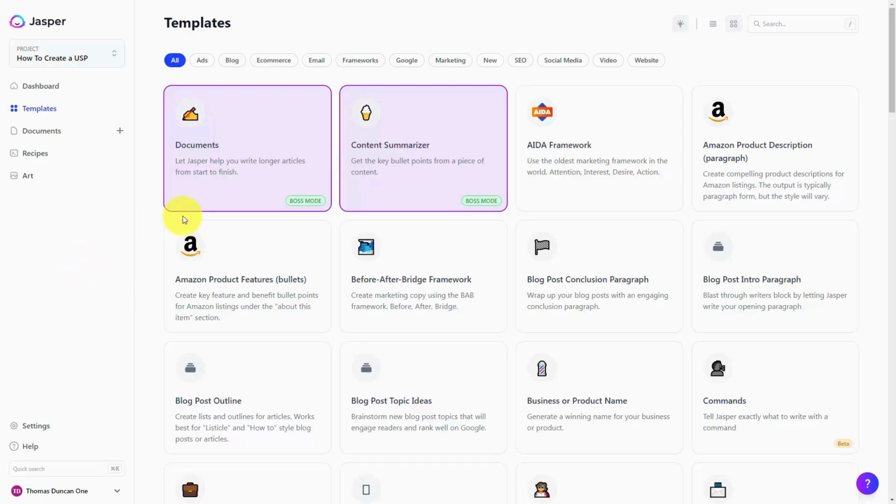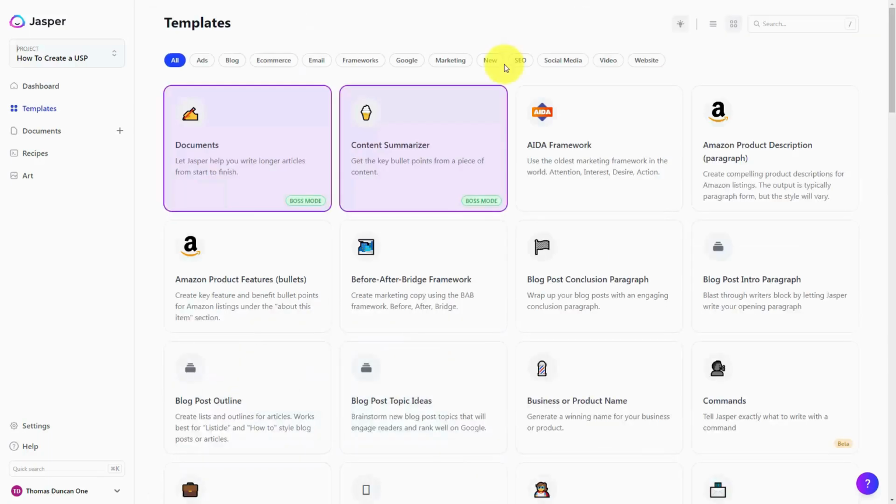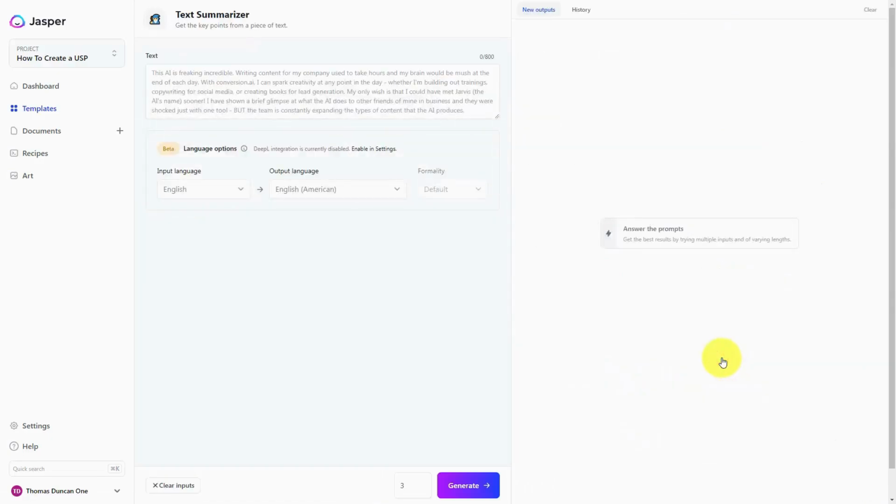Welcome back. One of the elements that you'll see inside of Boss Mode is that there is a content summarizer. This will allow you to generate a summary for content up to 12,000 characters. However, you don't need to have Boss Mode in order to execute this process. If you go to the blog area, you will see that there's an element here called Text Summarizer.